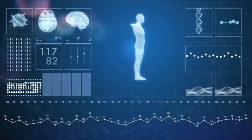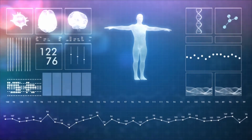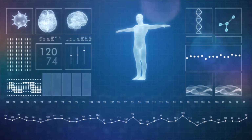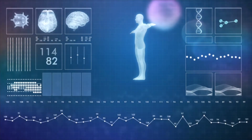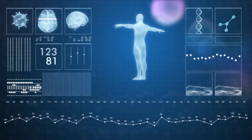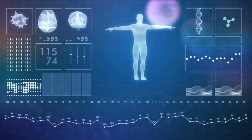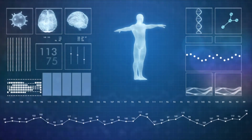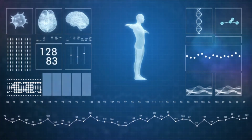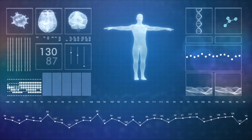Which of the following is the most cost-effective method of distinguishing a malignant from a benign thyroid nodule? A. Ultrasound. B. Magnetic resonance imaging. C. Fine needle aspiration biopsy. D. Radioactive iodine scan. The answer is C. Fine needle aspiration biopsy. A fixed, painless thyroid mass accompanied by hoarseness and dysphagia should raise the suspicion of A. Autonomously functioning adenoma. B. Graves' disease. C. Hashimoto's disease. D. Thyroid malignancy. The answer is D.